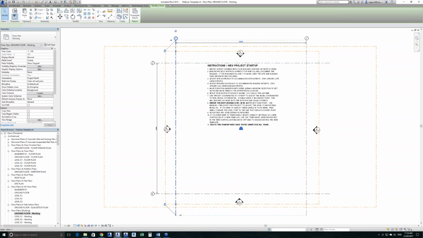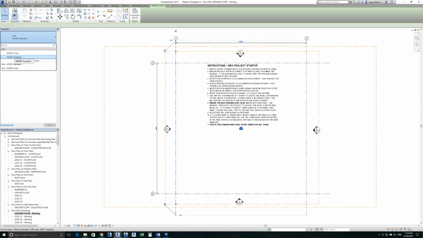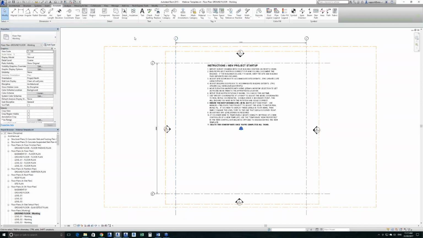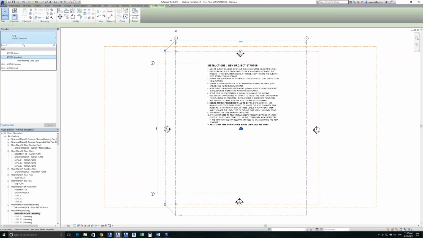Yep. All right, so then we have our grids. Now with our grids, you'll see there's actually two versions. There's a standard and a small. So this whole template is set up out of the box for A1, but everything that's in it has a switch to be basically scaled down for A3, so you don't have massive elevation markers, massive section heads, massive grid heads when you are using an A3 sheet, for example. And there is an A3 title block included as well from memory. So with that particular one, you can see we can switch to the smaller version.